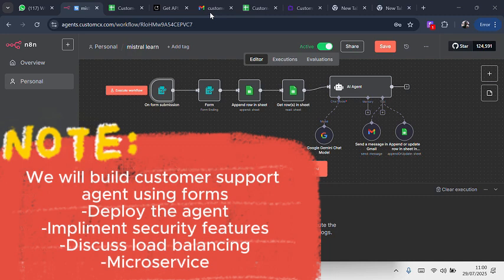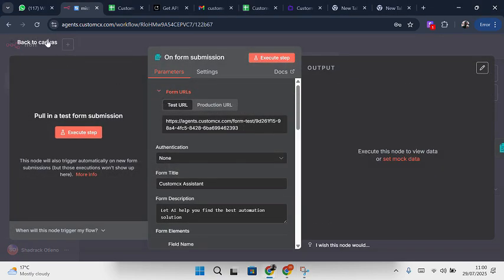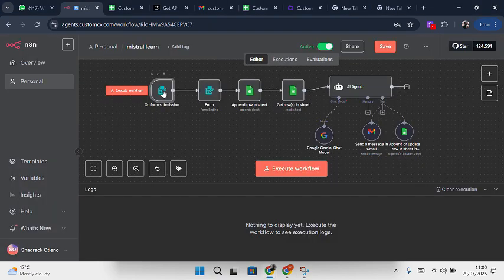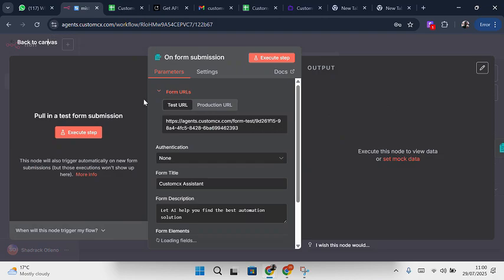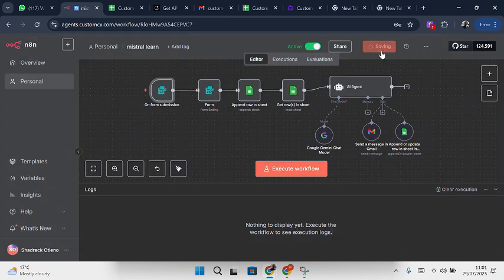So today we are going to build a customer support chatbot within n8n, and here is the workflow. Let's test it real quick and then see how it works. Let's grab the URL for production right here. Click on this. So right here, grab this one. Let's set it to production, and then back to your canvas, and then let's save, execute this workflow.